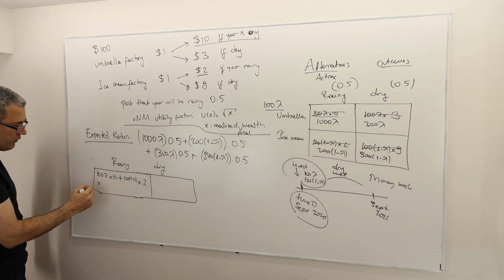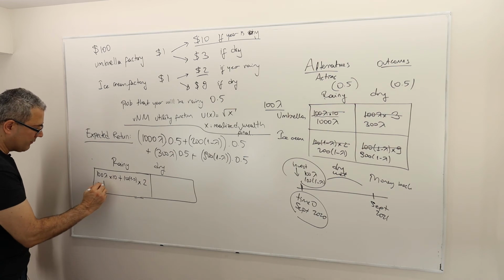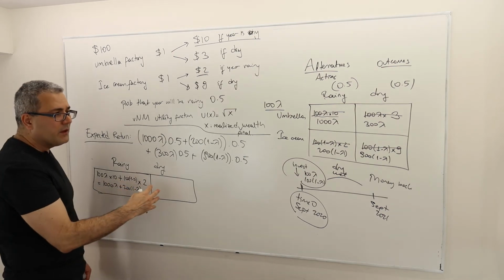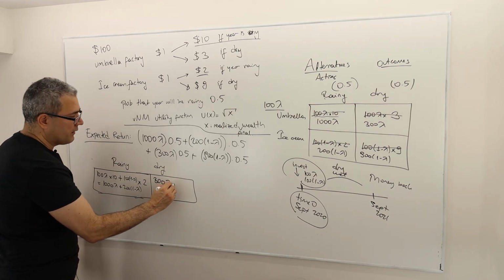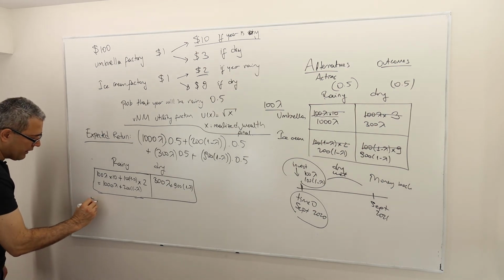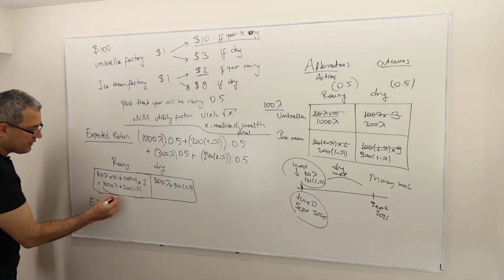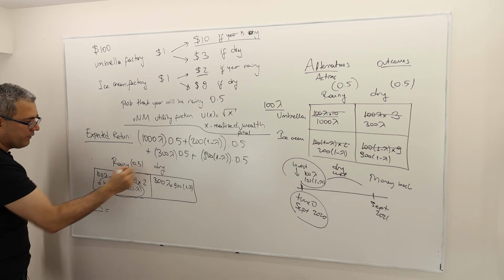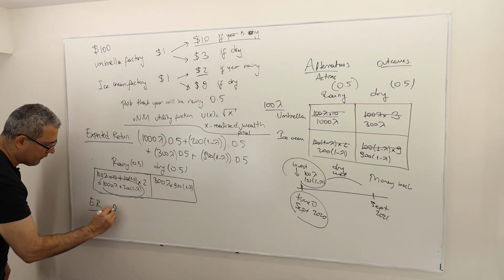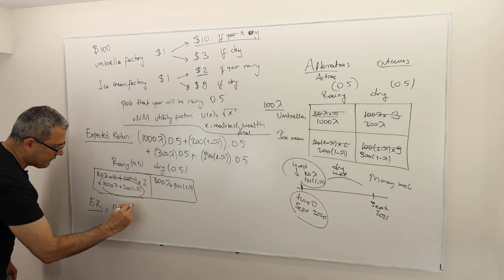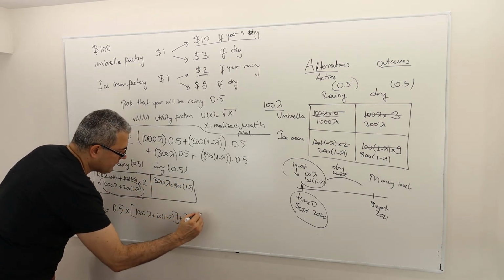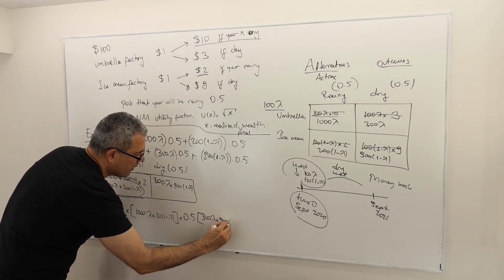So therefore, this is equal to 1000 lambda plus 200(1 minus lambda). So 1000 lambda plus 200(1 minus lambda). So this is if it is rainy. And similarly, if it is dry, 300 lambda plus 900(1 minus lambda). And then when I want to calculate the expected return, let me write ER, expected return, is just this outcome times its probability, which is 0.5, and the second outcome, the dry outcome with this probability. So therefore, it's 0.5 times [1000 lambda plus 200(1 minus lambda)] plus 0.5 times [300 lambda plus 900(1 minus lambda)].